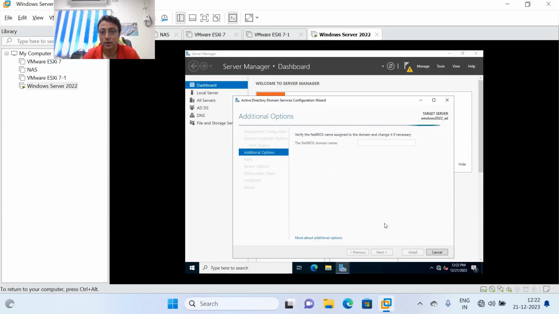So it will fetch the NetBIOS name by default, TechLab Techno. So it has already taken the name. So click on next.